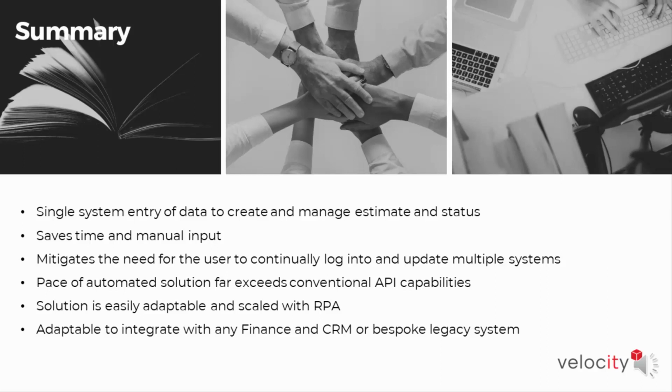Now the other thing, in terms of what you've seen today, the pace of automated solutions far exceeds conventional API capabilities, so we can deploy these systems really quickly, far more so than having to involve specialist development capabilities from IT. And once deployed, those solutions can be easily adapted and easily scaled just by using RPA, and as we say, based on a low-code platform. And whilst we've seen the robot interfacing with QuickBooks and HubSpot in this scenario, obviously we can develop that robot to integrate to any solution, be it finance, CRM, or even bespoke legacy systems.